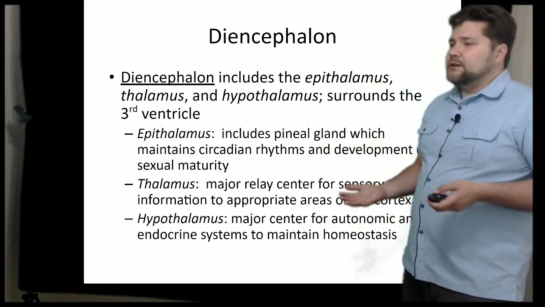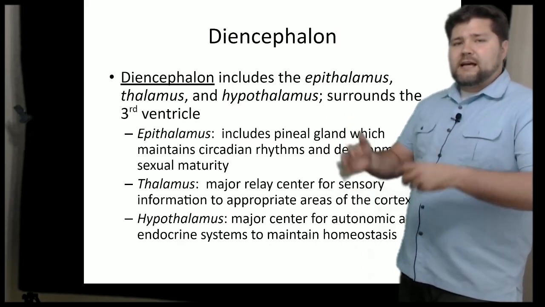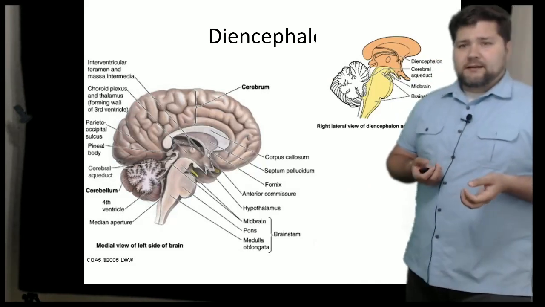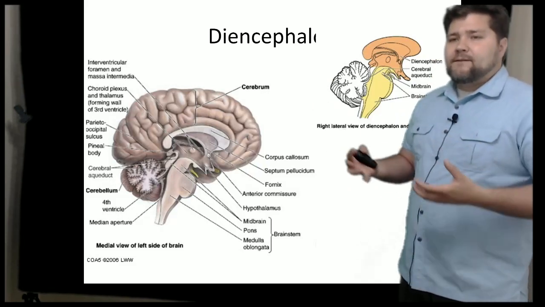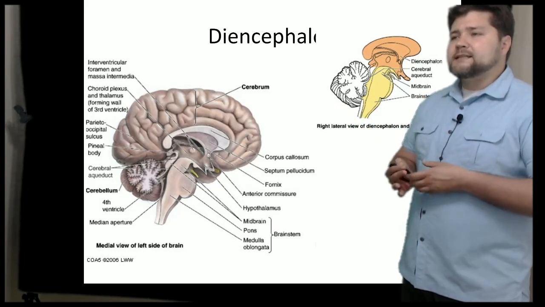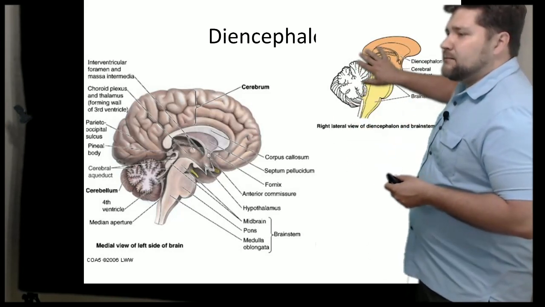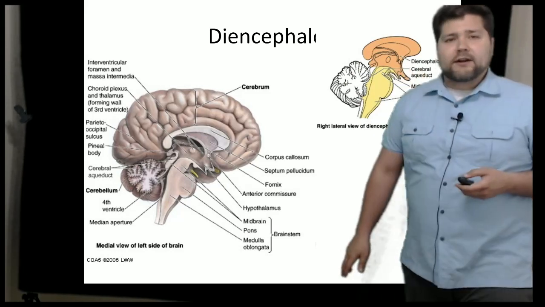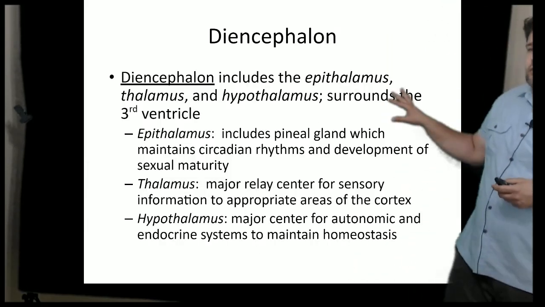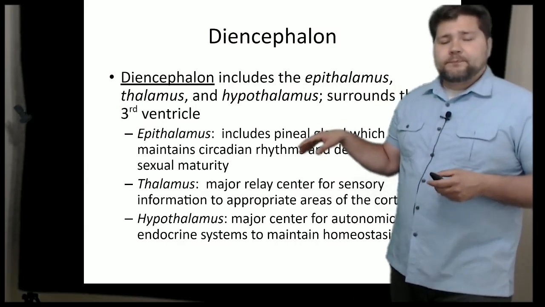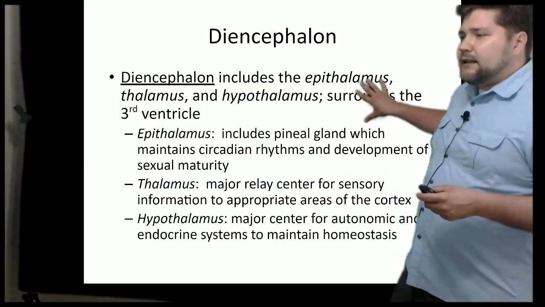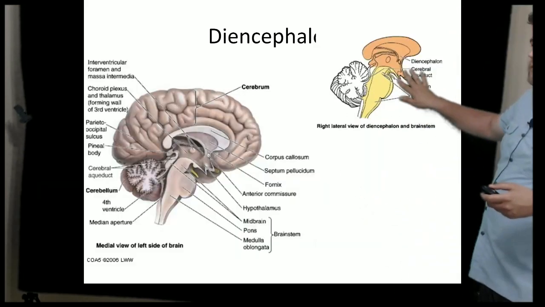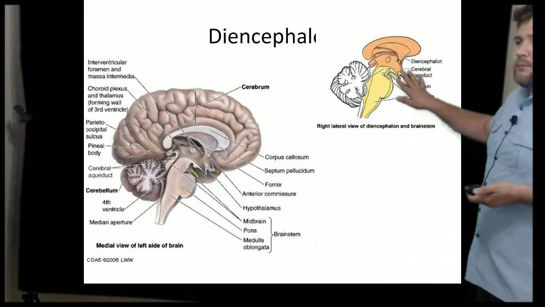The thalamus is really the main relay center. Everything will eventually come to the thalamus and then be organized out. And that contains the structure known as our basal ganglia, which are these fine motor controls that exist in this region. The thalamus is really just the biggest portion of this. And then you have the hypothalamus, which is right here. That's connected to a lot of autonomic functions, and it actually has an association with our pituitary gland. Ultimately, a lot of our homeostasis is maintained through the hypothalamus. And it looks kind of like the lips of the old man, if I go back to that analogy.